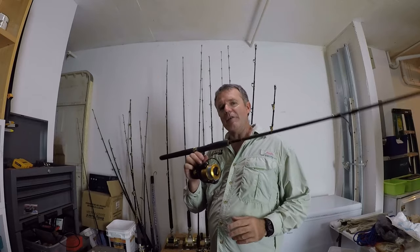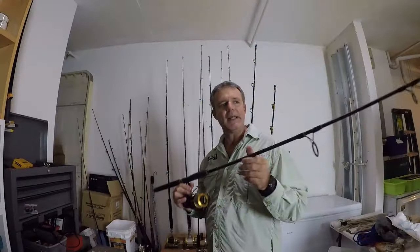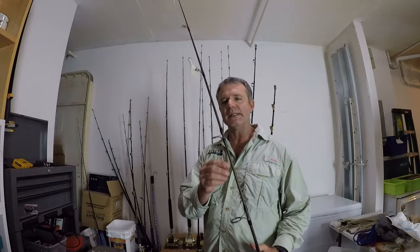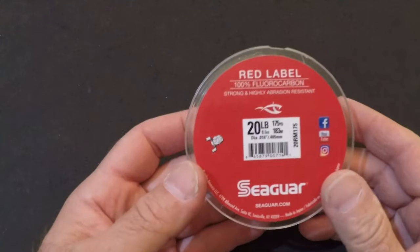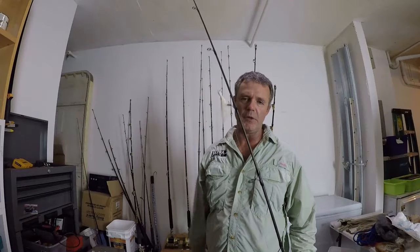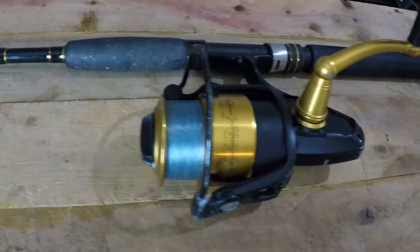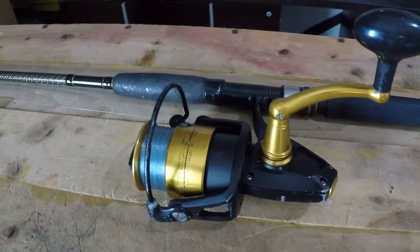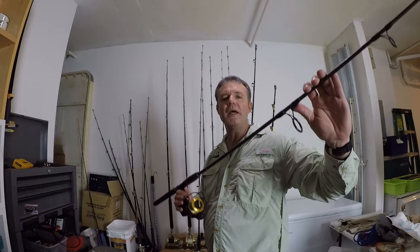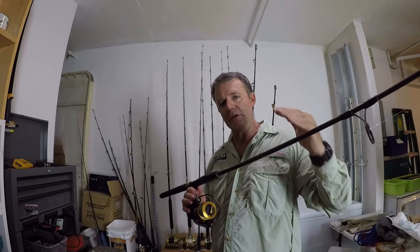The line that I have on this particular reel is Momoi in the color smoke blue and it's 12 pound test. And then I have about 6 to 7 feet of Seaguar Red Label 20 pound test fluorocarbon on it that's attached to the white bucktail jig. The Penn Spinfisher 5500 holds 270 yards of 12 pound test monofilament. This 7-foot Penn Battalion rod is rated for the 12 to 20 pound class.